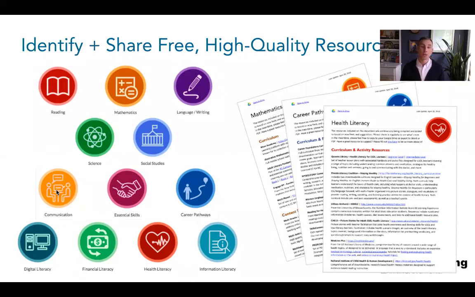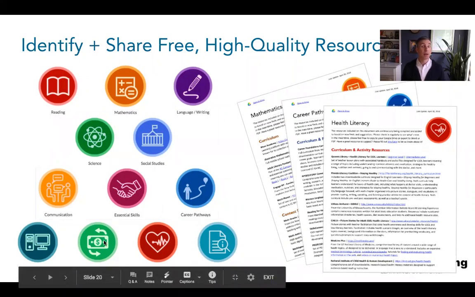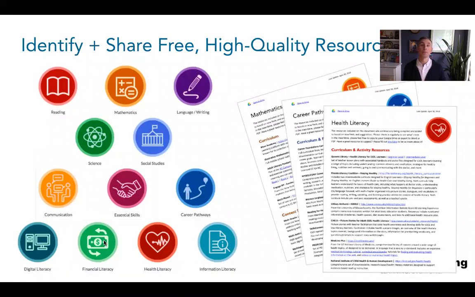The communication directory does have a lot of things in particular for ESL students. Financial literacy is a huge focus. And again, in thinking about our new realities, both in terms of the setting that we're in and how we're teaching, we need to be mindful of our learners' realities as well. There are two things that they're heavily focused on right now: health and money, right? With what's going on.